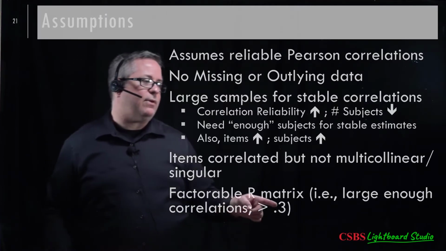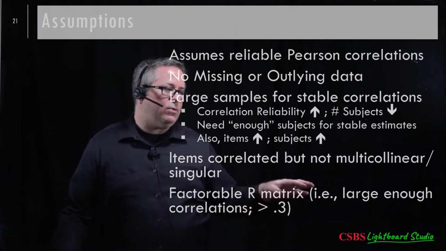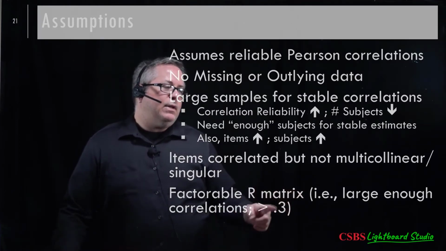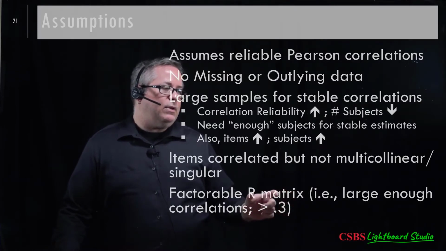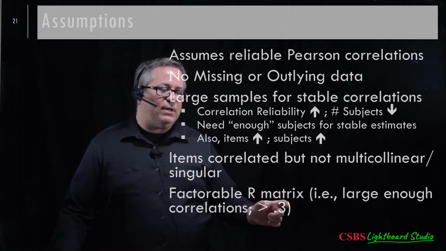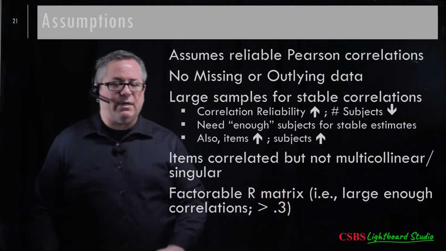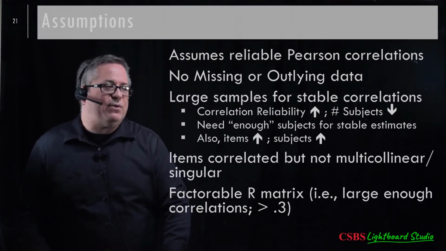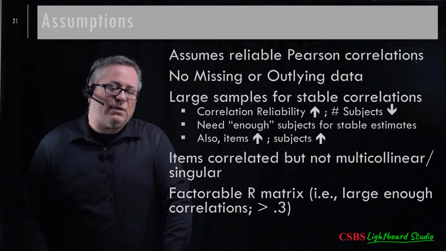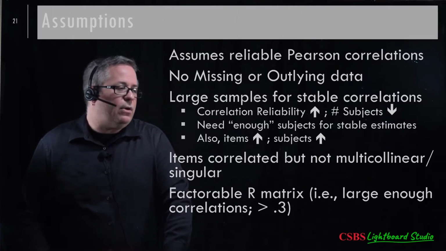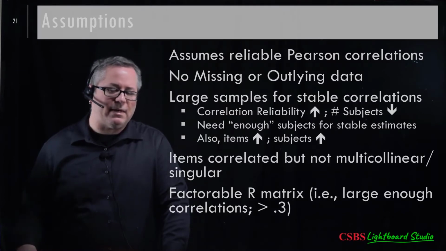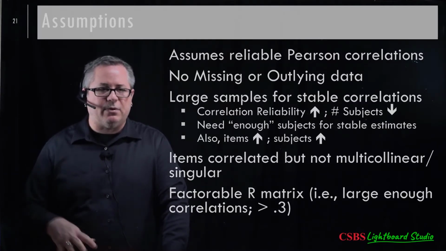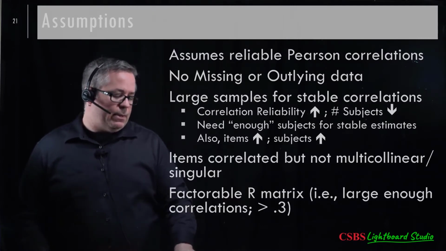So you want to make sure you have correlations that are above 0.3, large enough. And this is not a hard and fast rule, it's got to be 0.3. You just need items that have real correlations that represent some overlap between those items. Because remember, you're trying to estimate common variance, shared variation. If the correlations are all really tiny, that's evidence they're not sharing very much variation. So you've got to have a correlation matrix with correlations of decent size that can actually be factor analyzed, and you can pull out the common variance from them.